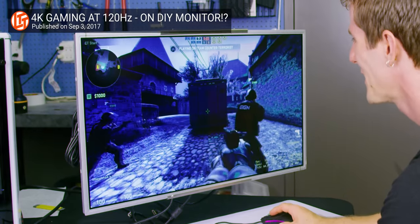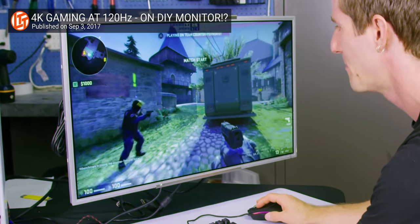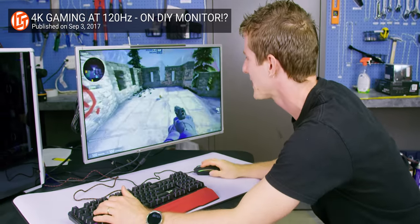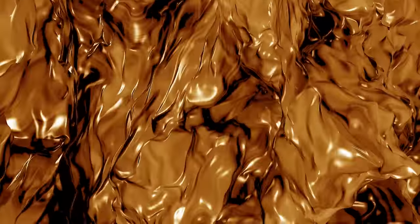Here's the thing: you can drive any LCD panel at whatever refresh rate you want, but unless the true grey-to-grey response times of the pixels themselves are fast enough to display a clear image that many times per second, you're just going to end up with a smeary mess. At a microscopic level, the old structure of the crystals themselves had branches that were broad, kind of like a tree, while the new structure brought them in much closer. That made the crystals more difficult to grow. In order to let them switch faster, the viscosity — the gooeyness of the liquid that they were immersed in — had to be lowered for less resistance to their switching.